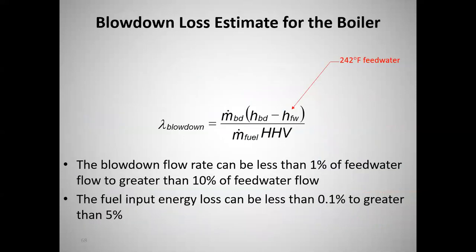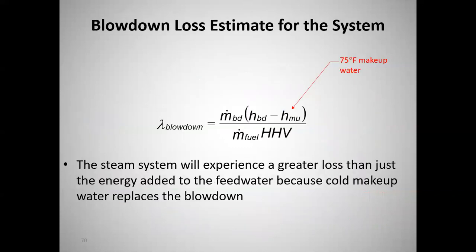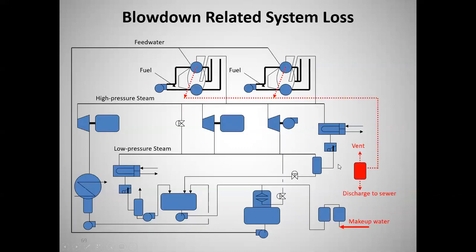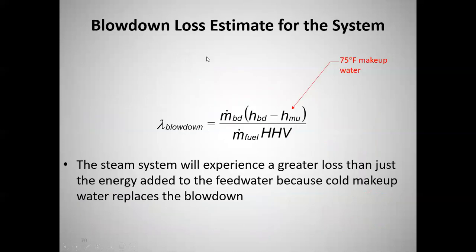If you put it around the boiler, you get this, but if you put it around the whole system, it's the same equation, but all of a sudden this becomes the enthalpy at which the makeup water comes into the system down here, instead of the enthalpy of the feed water coming in up here. This needs to be the enthalpy from which the steam system takes it, and all of the heat is supplied by the steam system. If it's heated beyond that point with waste heat or something, then you should use the higher temperature. But here we're saying 75 degrees, that the steam system has to take it from 75 and use it in the whole system. So that's the delta enthalpy that we have to spend fuel for.